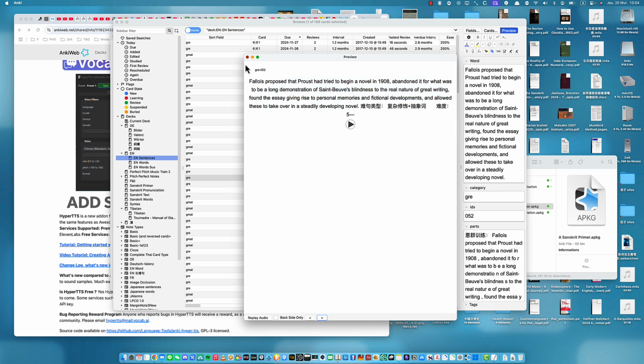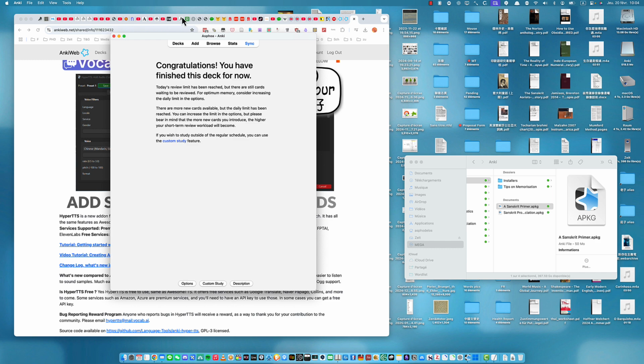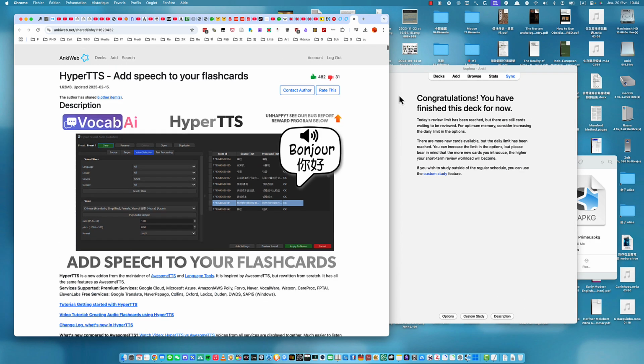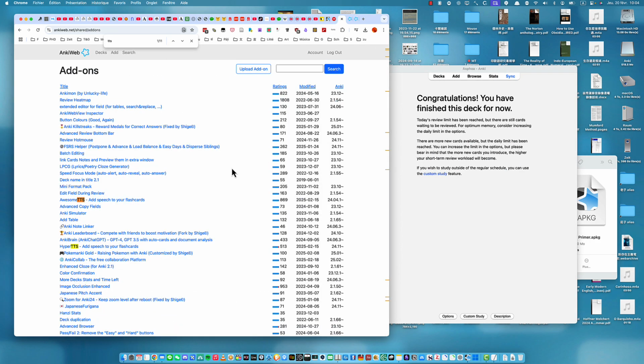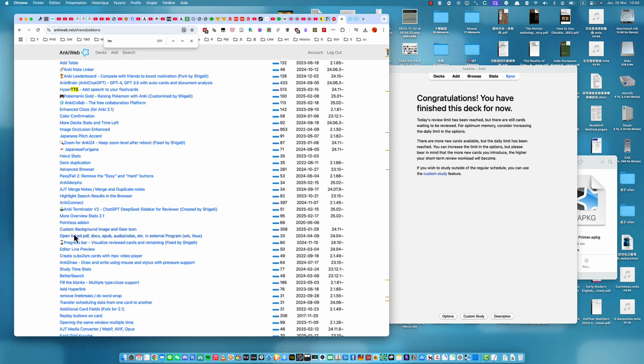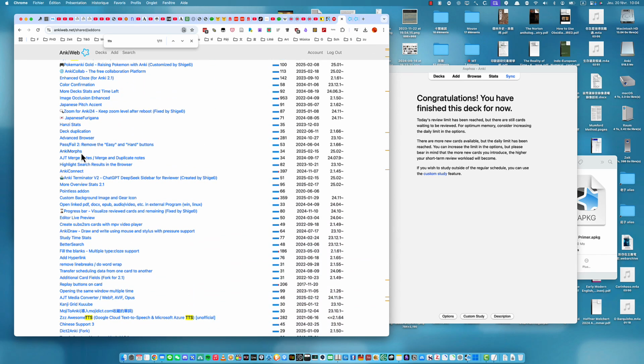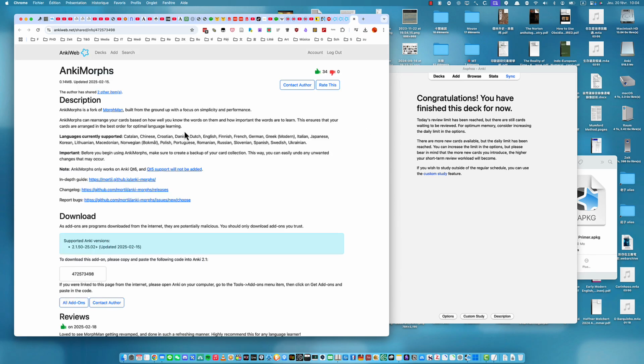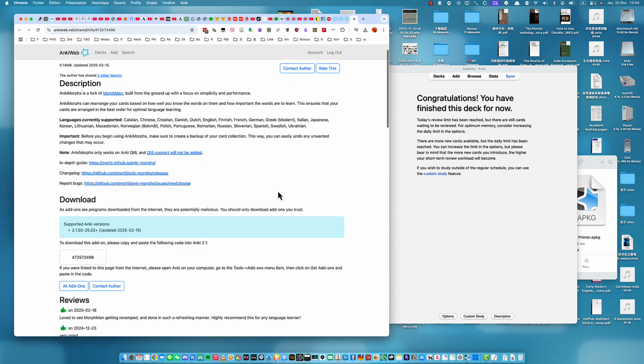The way to do it is you should go to the Anki add-on site and find the suitable add-on. For example, open it, and then you can learn the description.